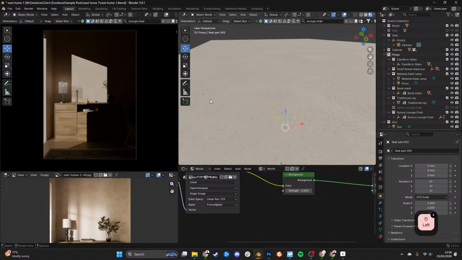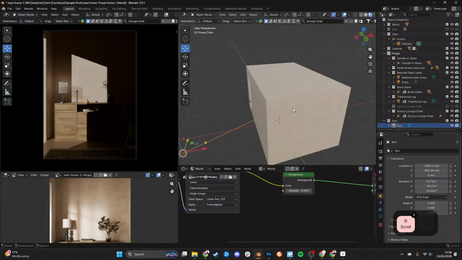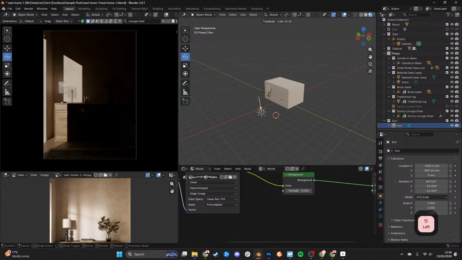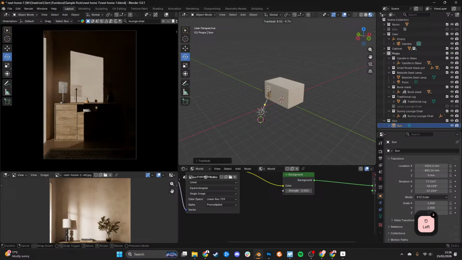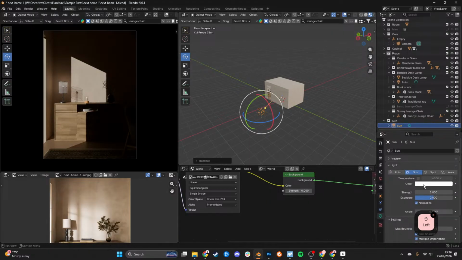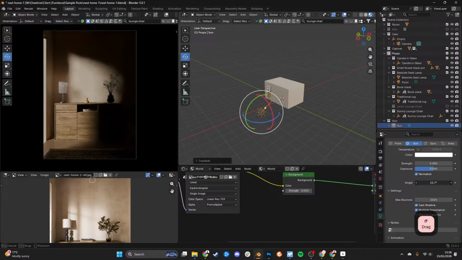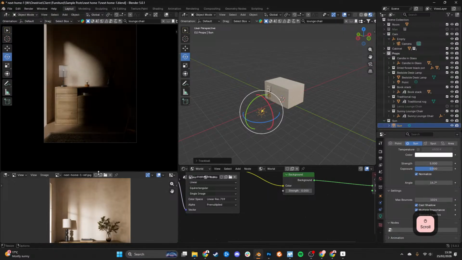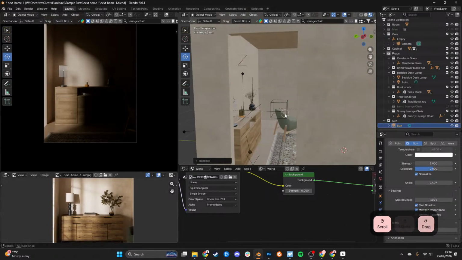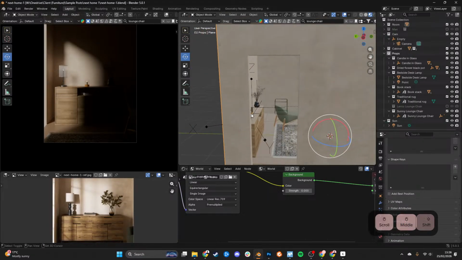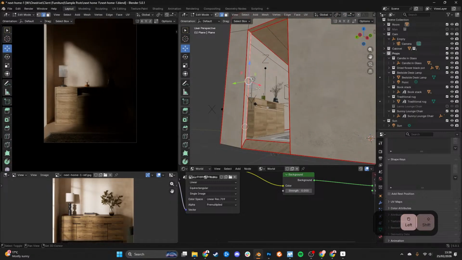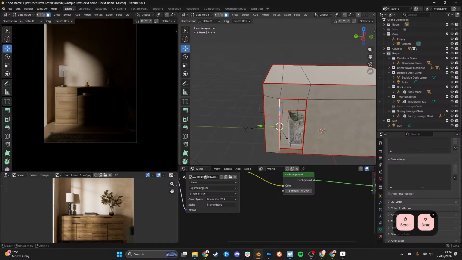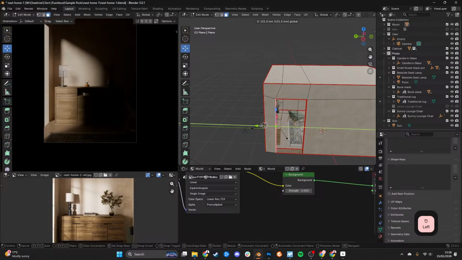Then we can maybe get the sunlight a bit closer to where we want it. And then in the sunlight settings, it's not quite exactly the same, but increase the softness. That's going to make more of the look that we want.